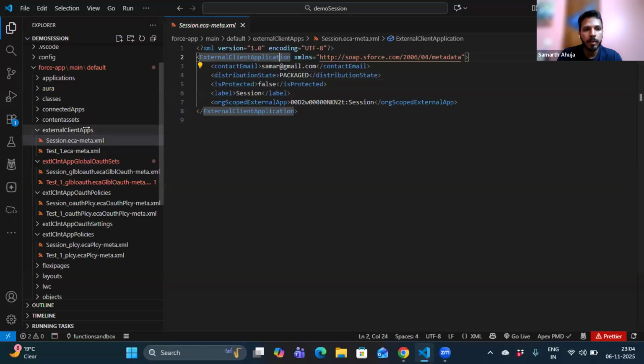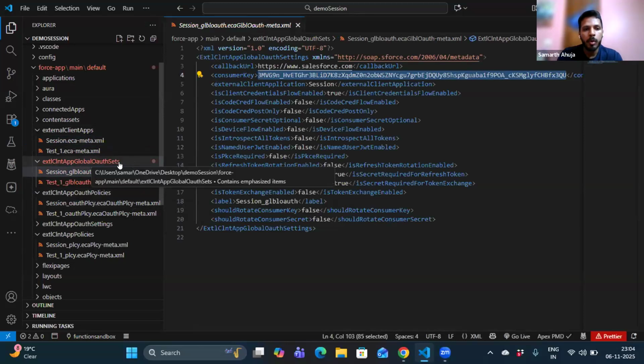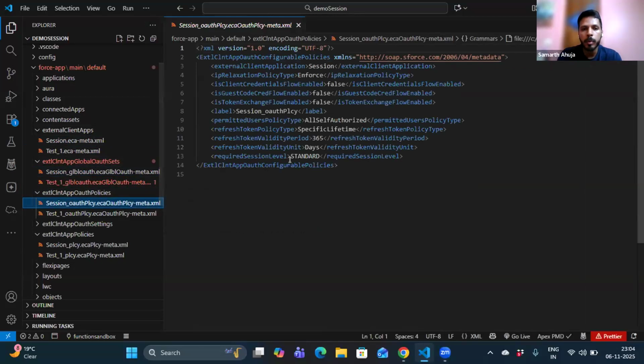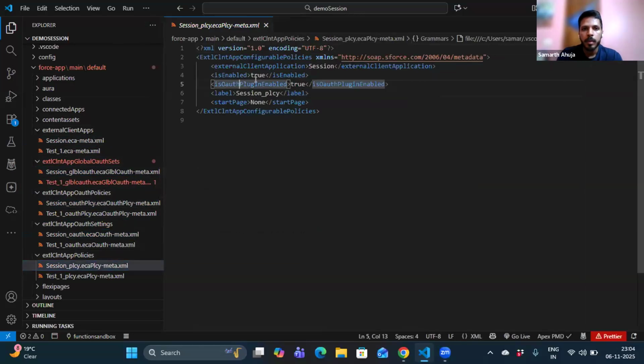Metadata number one is this. Then this has the consumer key and all the related settings. This is the global OAuth settings, then the OAuth policies, then the OAuth settings, and finally the app policies for the external client app.